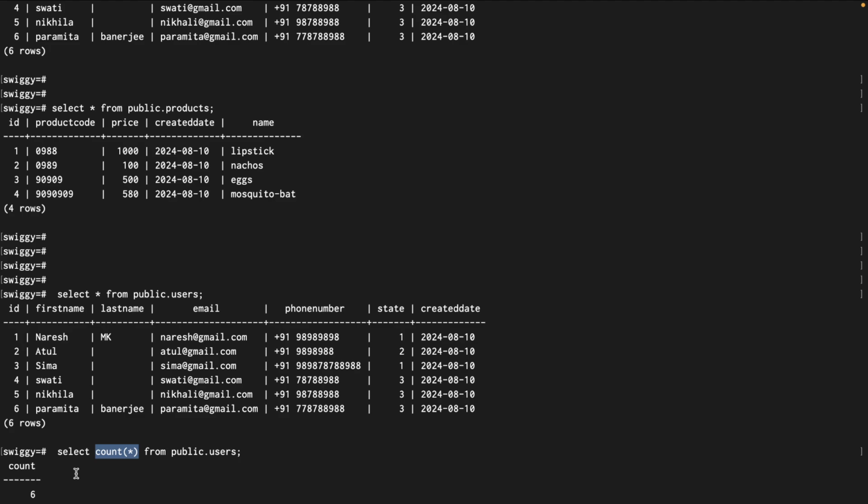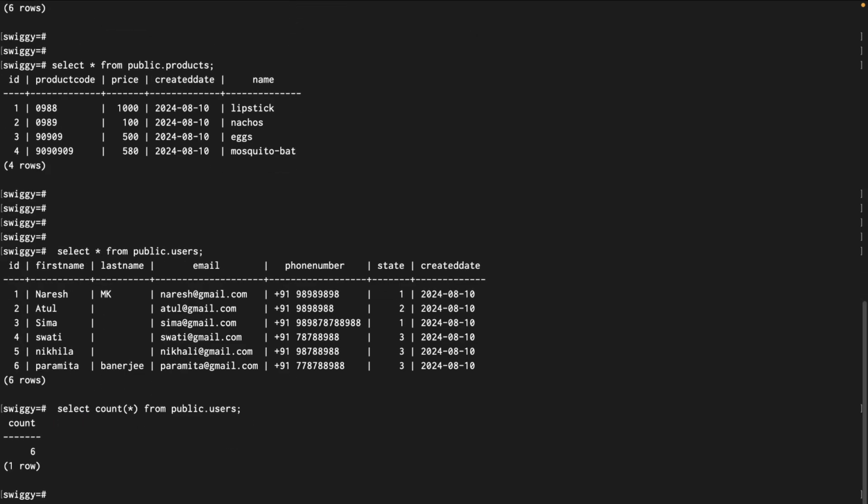It's not just over here that we are using it, and we have gone through all this just to tell you that this 6 is better than this. Cool. So let's see more things. Asterisk means give me everything that you have, and an RDBMS only has rows and columns, right? When you say everything, it will provide you columns and rows. So asterisk means provide every row that you have in the products table. Yes. This means provide me the count of every row that you have in the table. Cool.